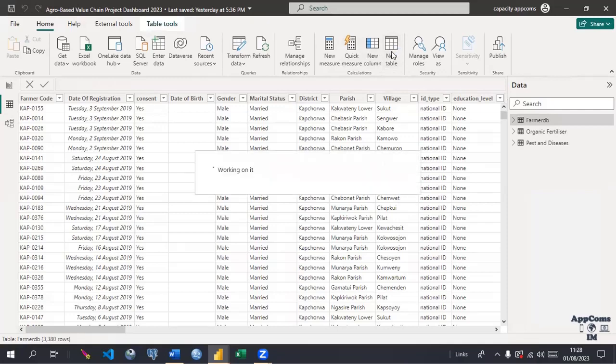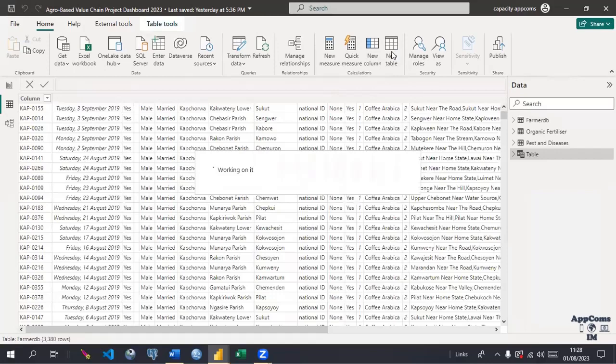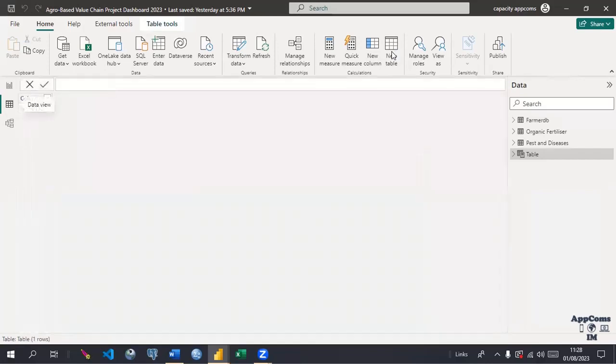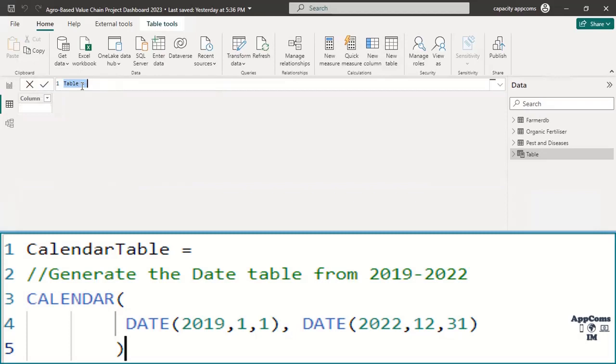From my formula bar here, I'm going to call this date table. You can call it date table, you can call it calendar table, whatever it is. Let me call it calendar table.